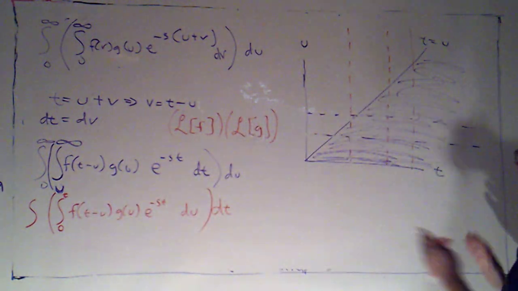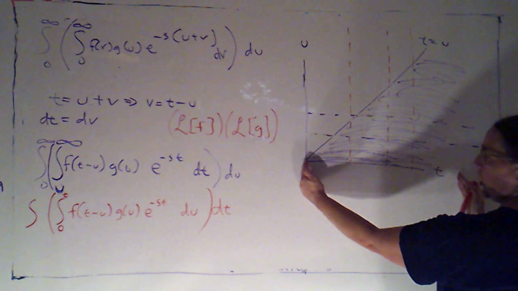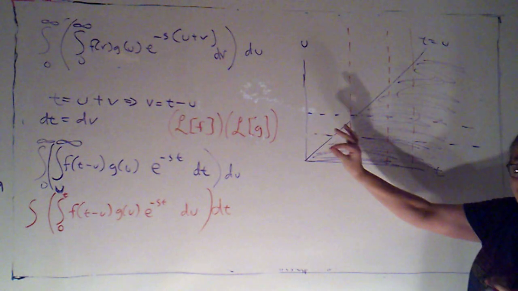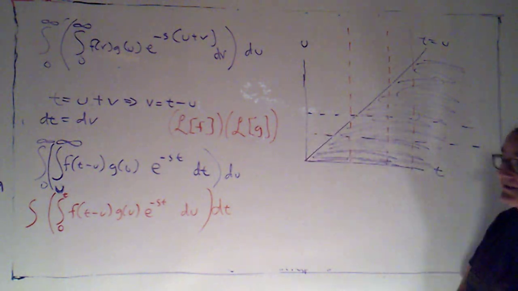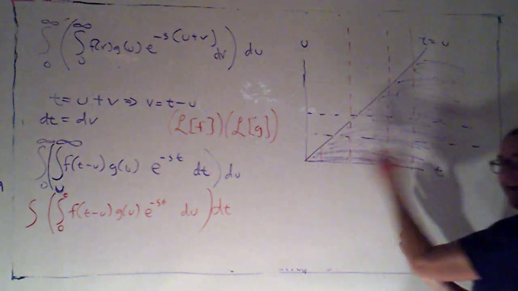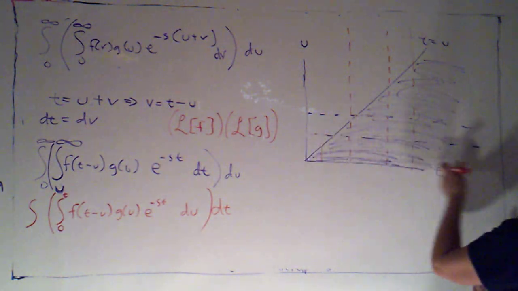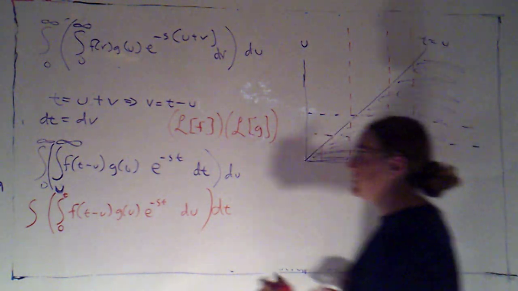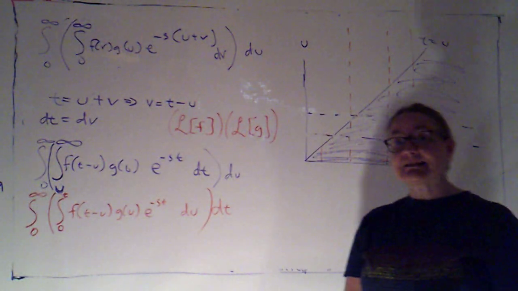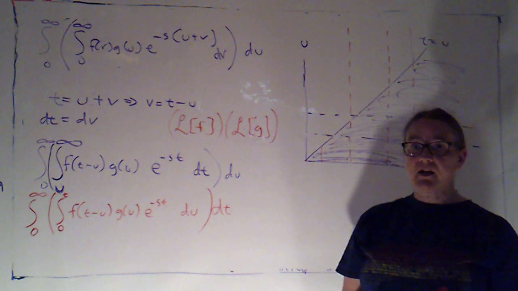And then what t values do I have to do that for? Well, it looks like we start at 0, where I've got a very small window of u values to worry about because we're going basically from 0 to 0. And then as I move to the right, the interval of u values that I have to take into account gets taller and taller. Looks like t is going from 0 to infinity. So there we have successfully switched the order of the integration.